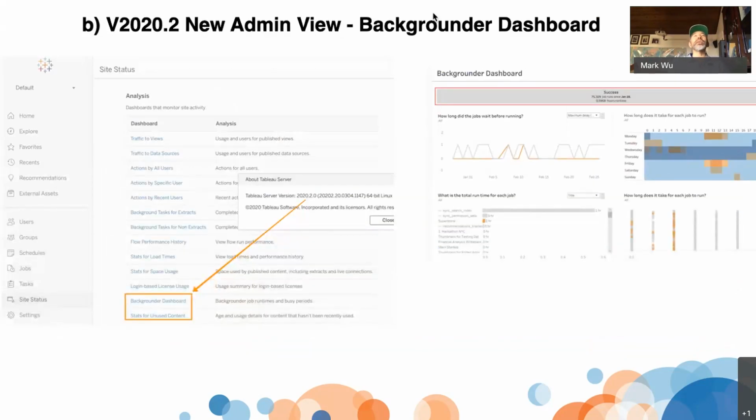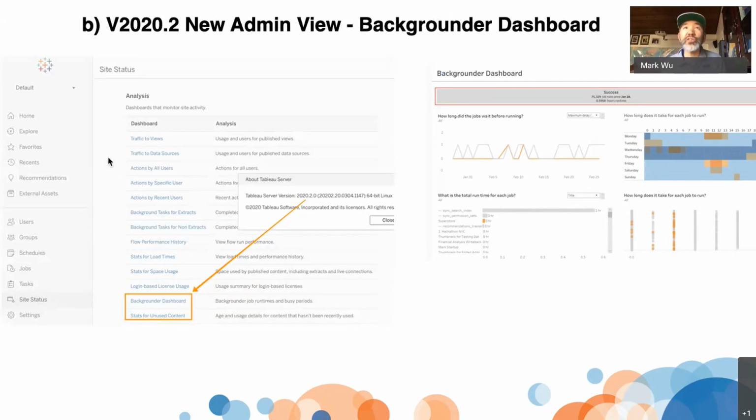Actually, if you upgrade to 2020.2, which is still in beta, you will see this background tasks dashboard. Hopefully you can see. This is a new server admin view from the 2020.2 release. One of those is the background tasks dashboard. On the upper right side, you can see there are multiple charts.